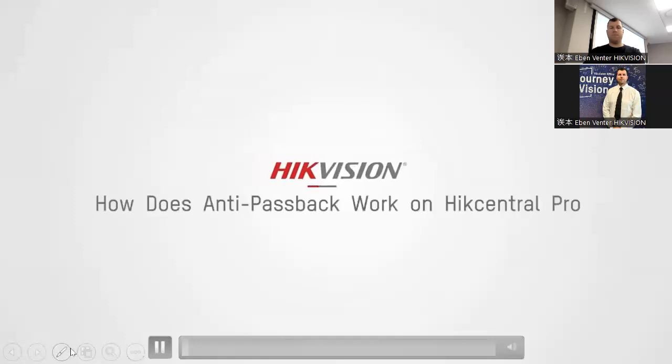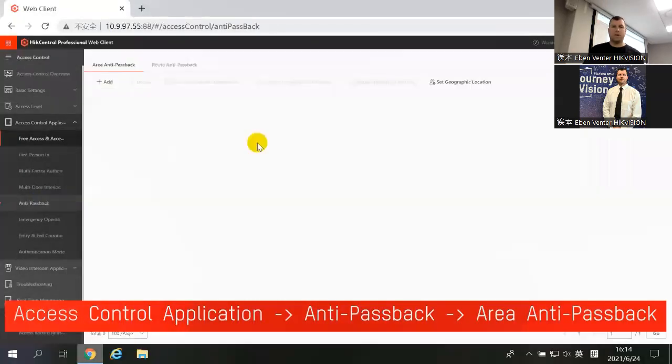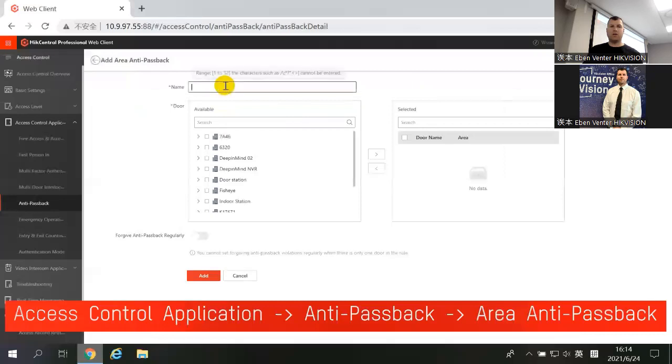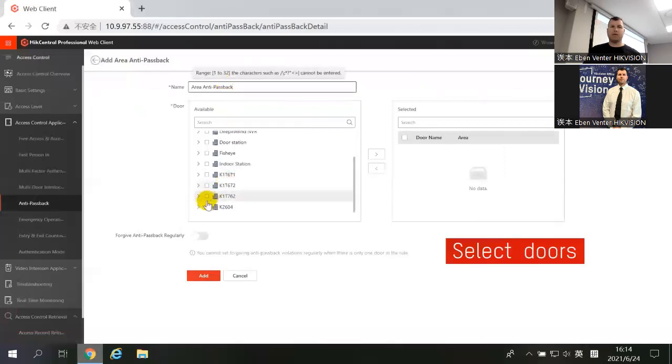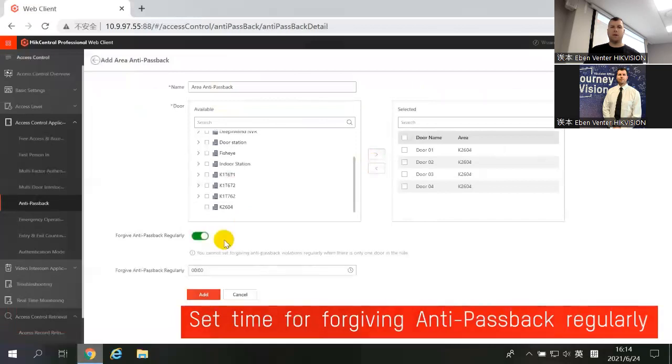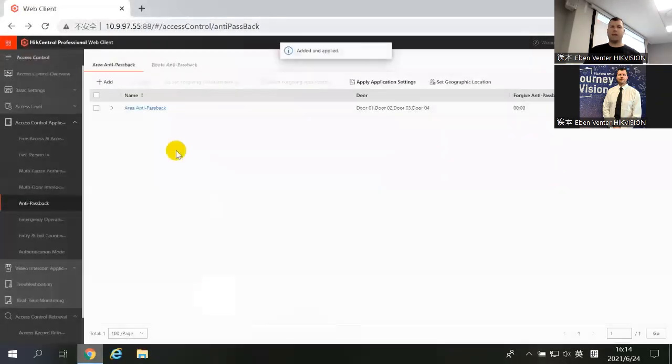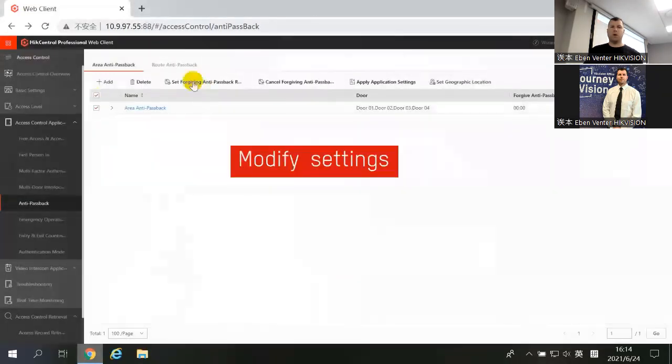There we go. Anti-passback. Okay, so again, we're here on HIK-Central. So we select that anti-passback, select the specific doors that you would like. And then we add them in. Once we have added them, we can modify that settings.